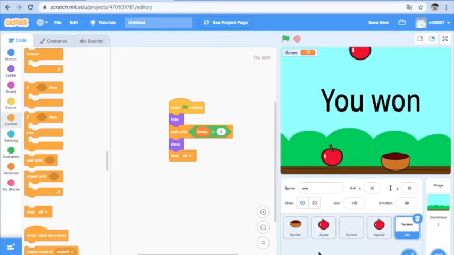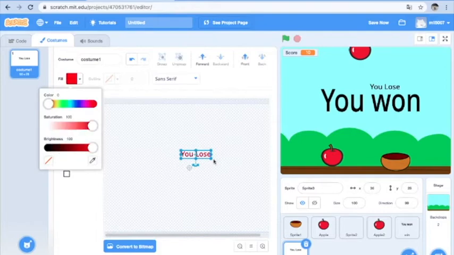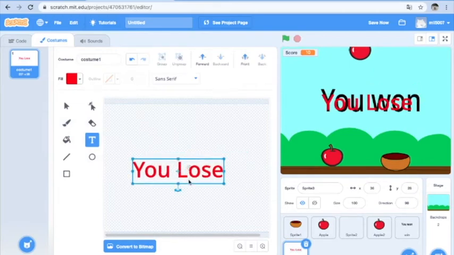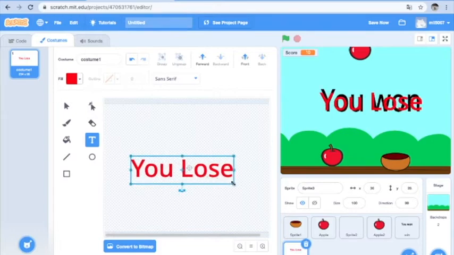So that's pretty easy. Now we're going to do the same for the you lose, but the you lose is just a little bit harder because I add something there. Oh, my pen just fell. So we go to choose a sprite, we go to paint again, then you can do you lose. Hopefully you're never going to have to see this. Then you put it like this, when it kind of fits with the you won.